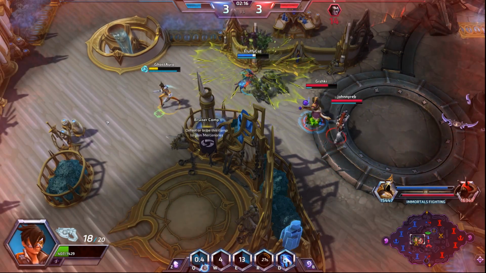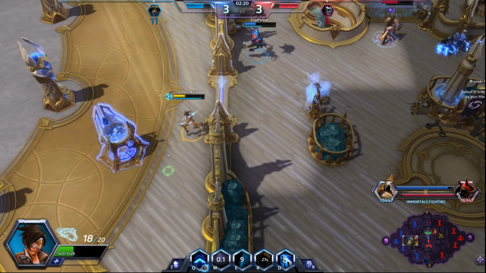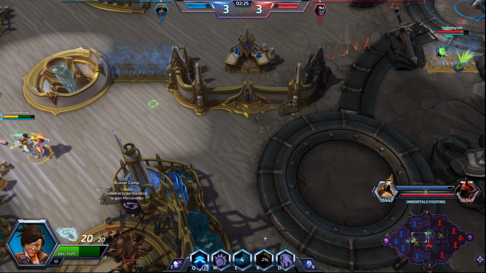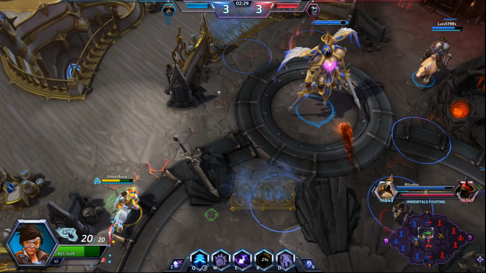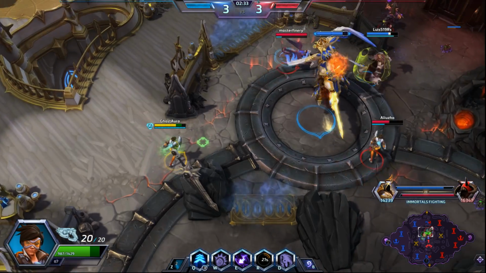Oh, no, the snipe. The snipe's not good. Come on, little Brightwing. As I was saying, your ultimate is not like any other ultimate. You gain a charge from auto-attacking on it. So it doesn't have your typical cooldown. You're going to have to walk up in here and start auto-attacking things.